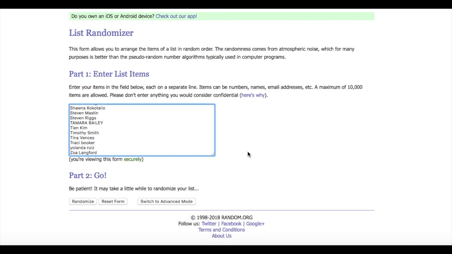Those are all of the names. Again, thank you to everyone who entered the giveaway. And what I am going to do now is I am going to hit this randomize button. When I hit this randomize button, it is going to randomize all of the names on this list, and it's going to make a new list. And the person whose name is on top of the new list is the lucky random winner of the Boo Day giveaway. Are you ready? Here we go.